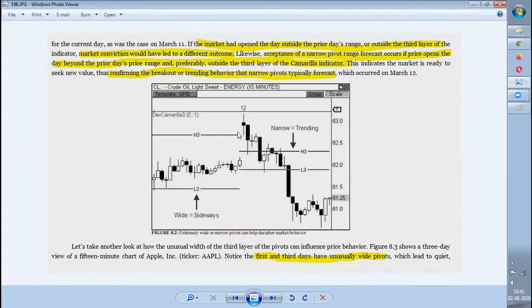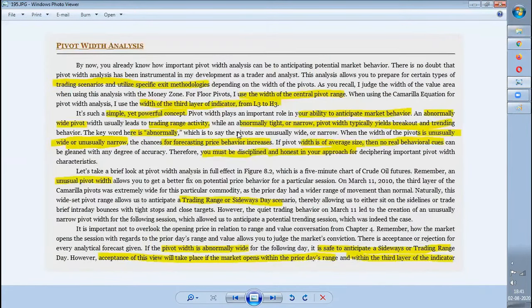So now, as we have seen in the CPR pivot width analysis, there is an acceptance as well as a rejection scenario. Suppose the market has become a range bound day. So what should happen the next day? The next day should be a trending day. So what is the first possibility for it to be a trending day? The previous day's high and low should get broken, and based on that only the market can be a trending day.